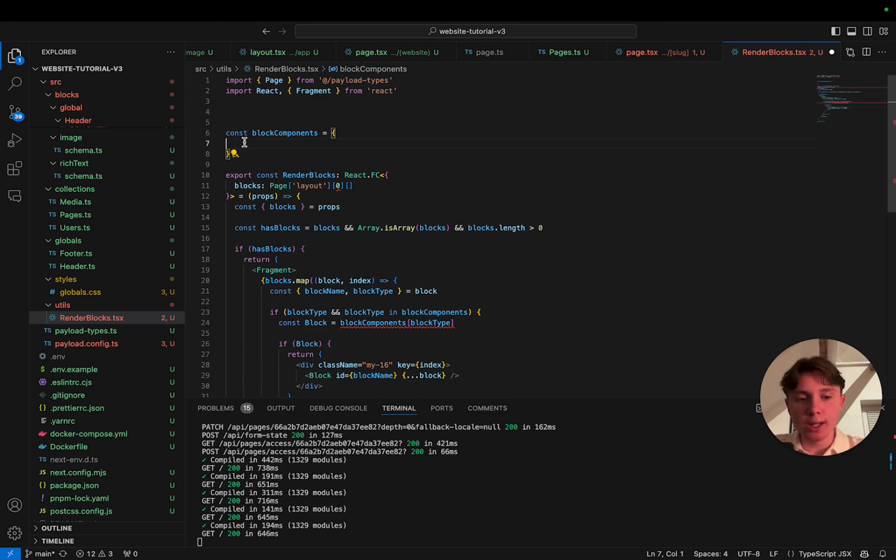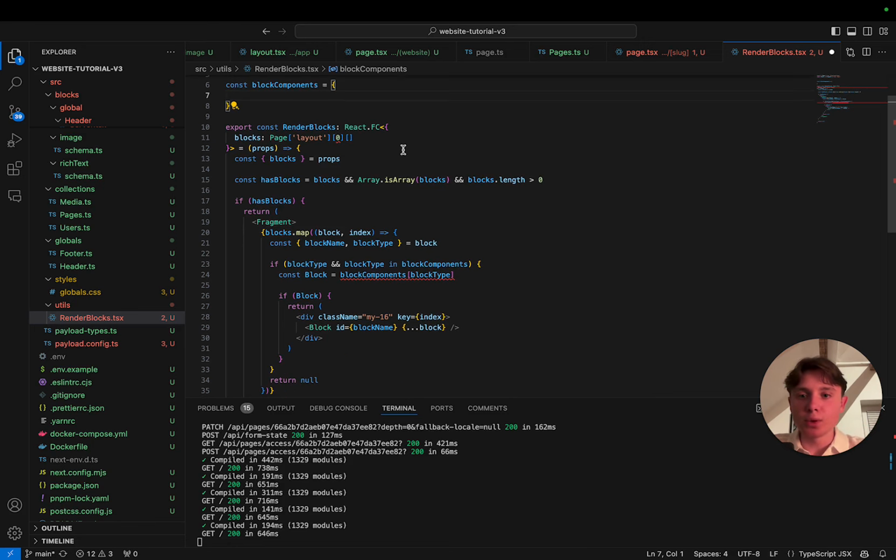Up here, this is currently empty. This is where we are going to map our block slugs to the actual block components. So for example, we have our cover block that has the slug cover, and we will map the cover slug to the React component that it should display.